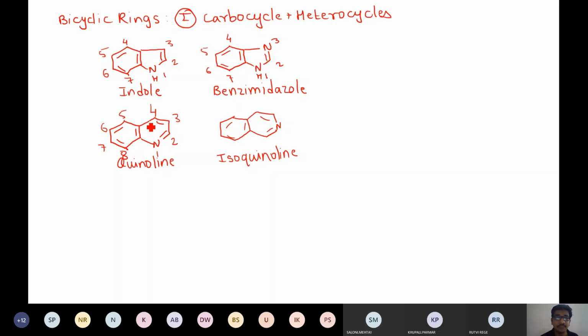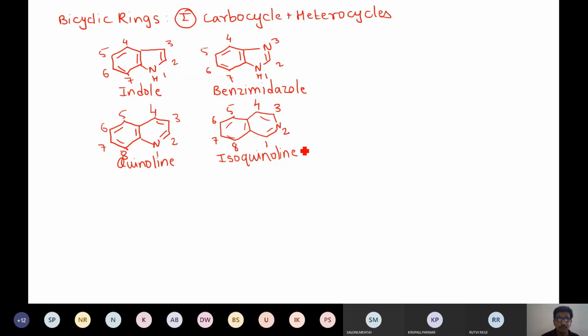Okay, so always remember this. Unless there is a special addition, for example, if it is purine, there is a different numbering system, or there is some heteroatom present at the bridge junction, then and only then you number the bridge. Otherwise, you skip the bridge. Now, when it comes to isoquinoline, the numbering should, as per the rules, start from nitrogen, but no, it starts from this carbon only. So nitrogen gets the second number. Rest of the numbering remains the same. So remember, in isoquinoline, nitrogen has the second position.